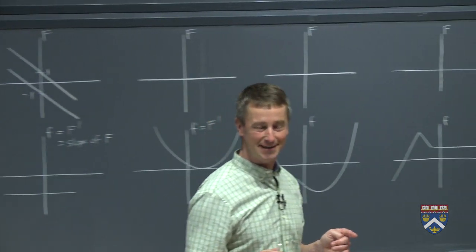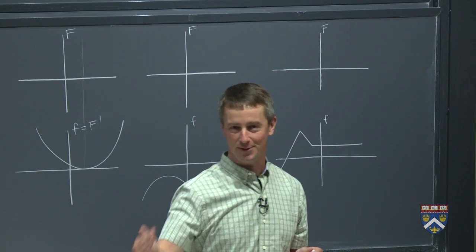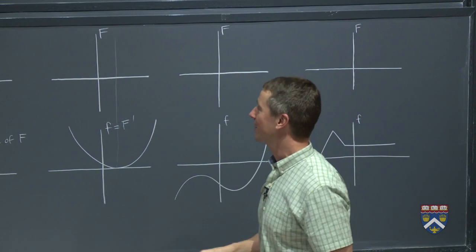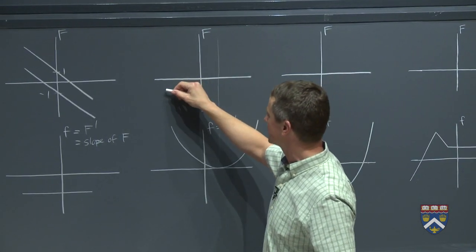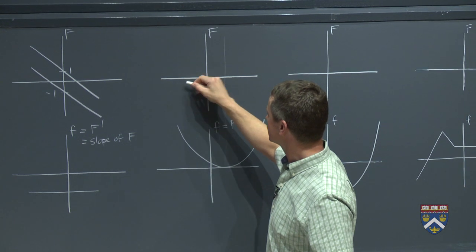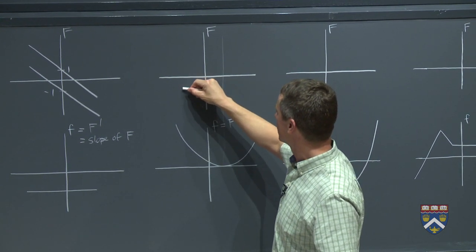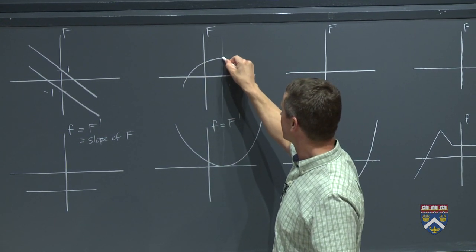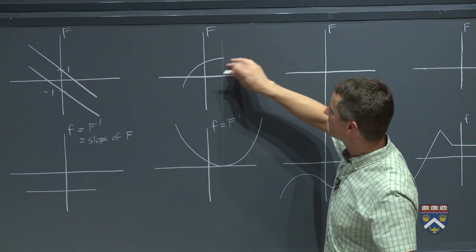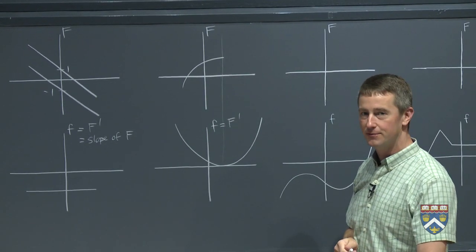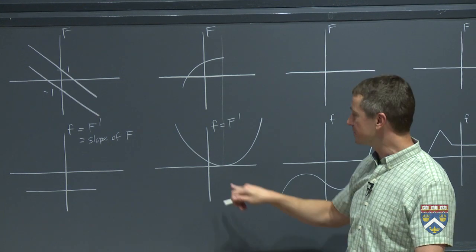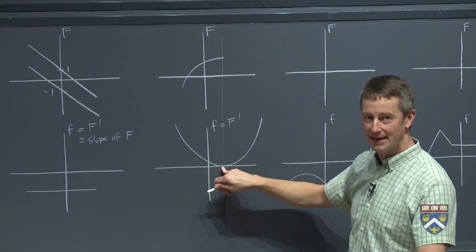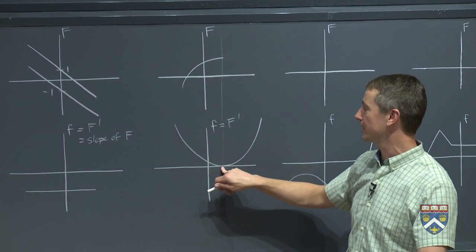So what does increasing concave down look like? That's the one that looks like this. So I want to draw a function. I don't know where to start. Just start somewhere. I draw a function that's increasing and concave down until I get to this point. So like that. And should the slope of big F be horizontal the way that I've drawn it there? It should, right? Because big F prime is exactly 0. Big F is on the x-axis right here.